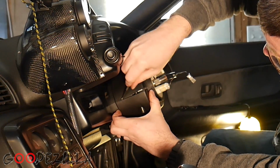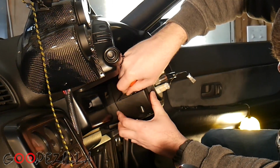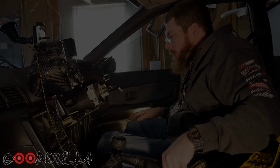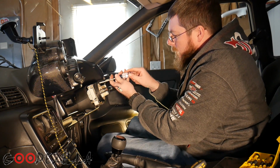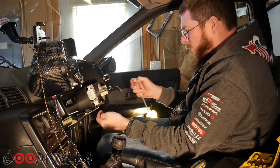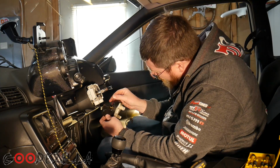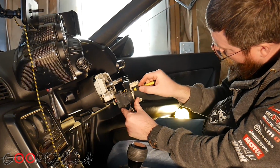Go. Just needed a little massaging, a little pick tool. So it looks like this comes off with some screws. Four screws. I need to figure out how to get this off. Looks like there's small screws here.